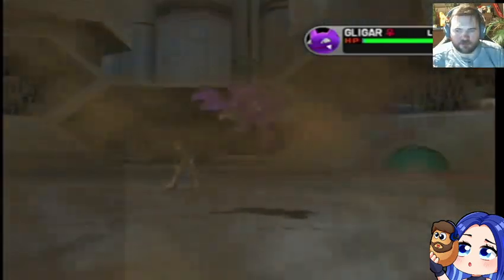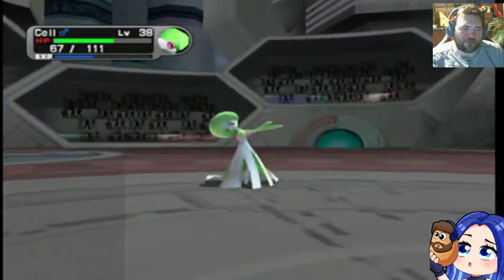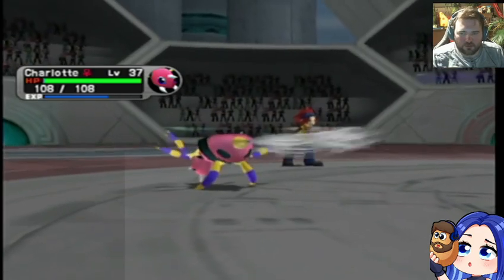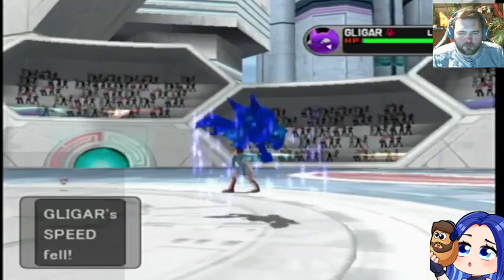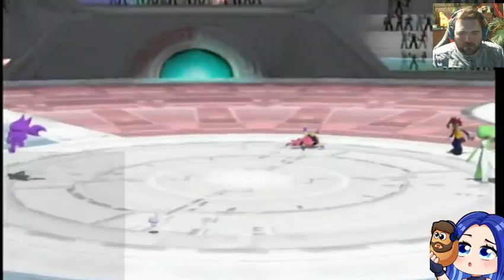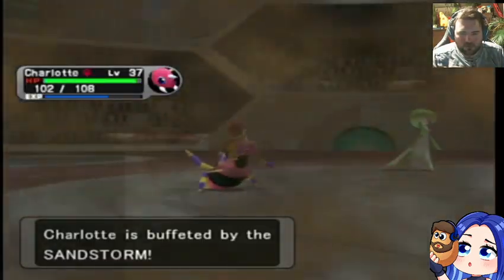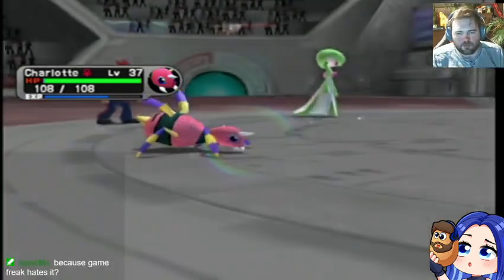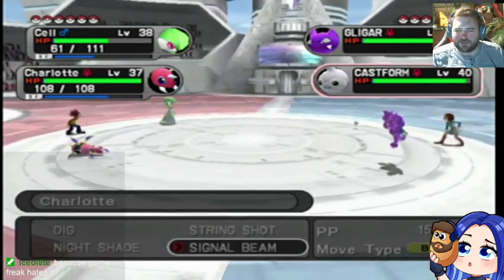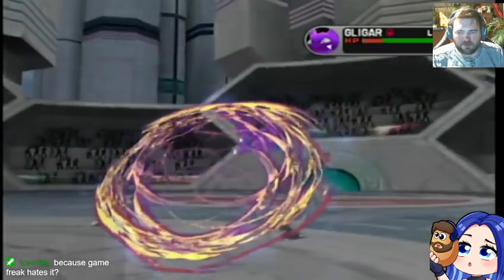Sandstorm! Oh no. Bro, I forgot that it actually turned to a rock. Why does Cast Form not have a Sandstorm form? I've never understood it. It doesn't have a Sandstorm form, and I've never understood why. Game Freak hates it? I guess, but then if you hate it so much, why create it in the first place? I feel like Game Freak has never liked Sandstorm.